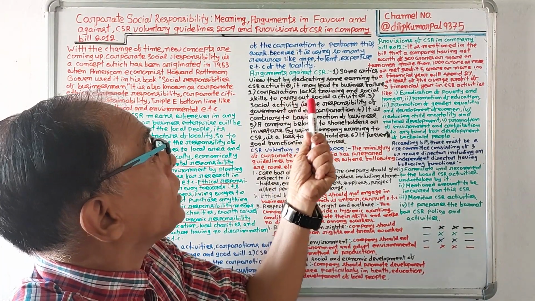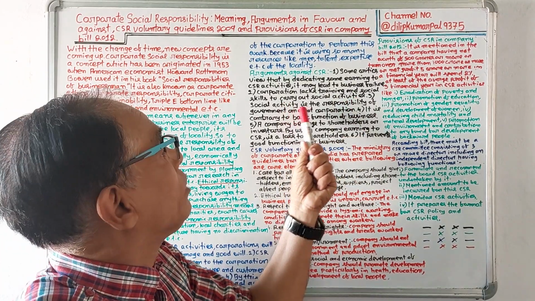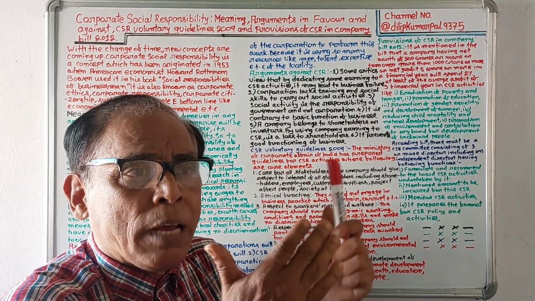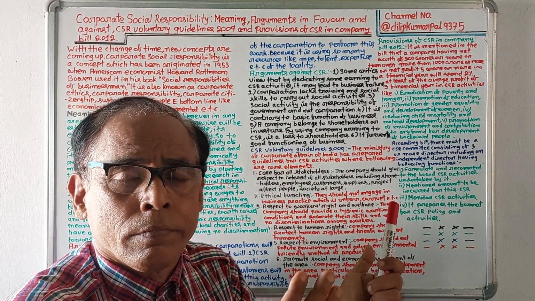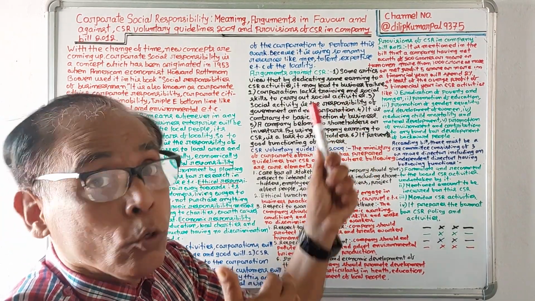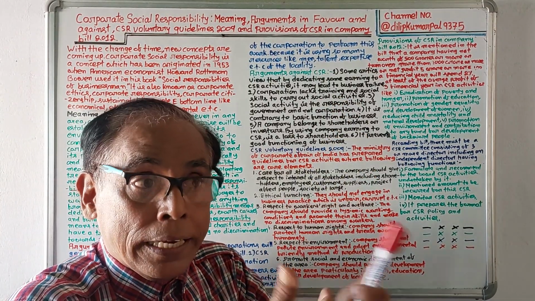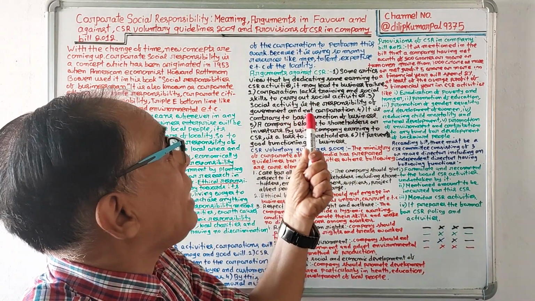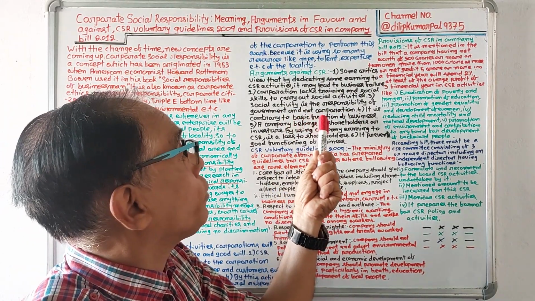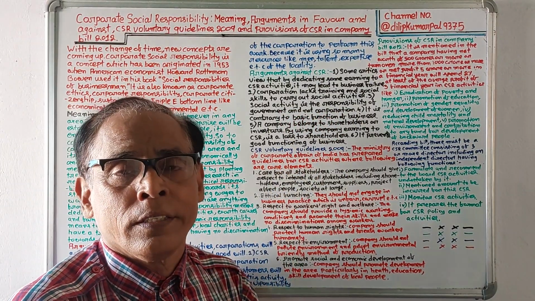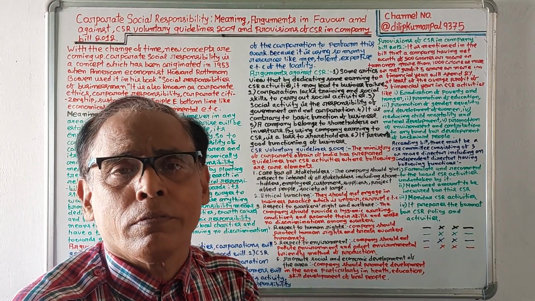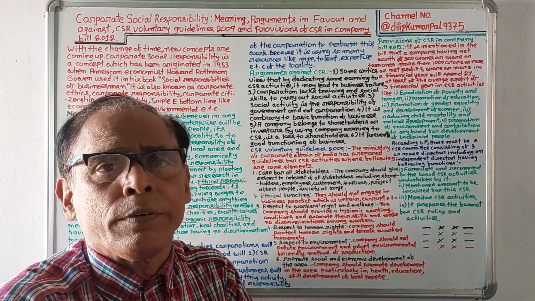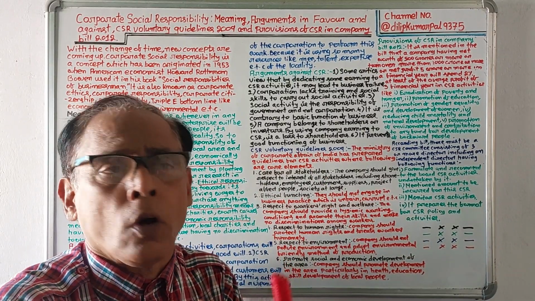Number two, corporations lack training and social skill to carry out social activity. Some scholars view that corporations do not have the skill and training to carry out social activity. They will carry out social activity where they do not have any experience. Number three, social activity is the responsibility of the government, not the corporation. Some scholars view that a corporation should not carry out social development of the locality because social development is the responsibility of the government, not a corporation.